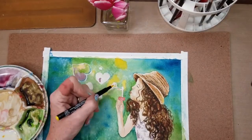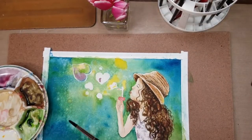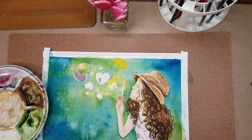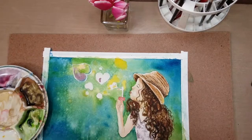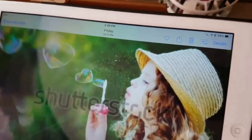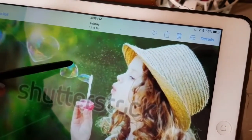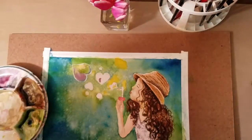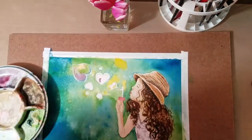Here, I'll show you the bubbles so that you can see what I'm doing. There are multiple colors in the bubbles, and all you really have to do is look at the colors and just fill them in just like you see them. Here's the photo. It's going to be hard to see, but you can see all the yellows, the blues, the pinks, purples, greens. They're all in there. So that's just what I'm doing here.